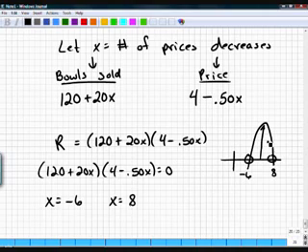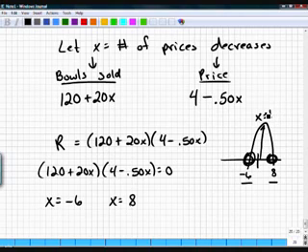Where's my vertex going to be? It's right in the middle. So add the two, divide by 2. That's where my x-intercepts are: negative 6 and positive 8. The vertex is directly in between those. This isn't drawn to scale. Negative 6 and positive 8 would actually be more like that, with this as my origin. So if you add the two and find the average, negative 6 plus 8 is 2. Divided by 2, you get x equals 1. Okay? That's your maximum point.